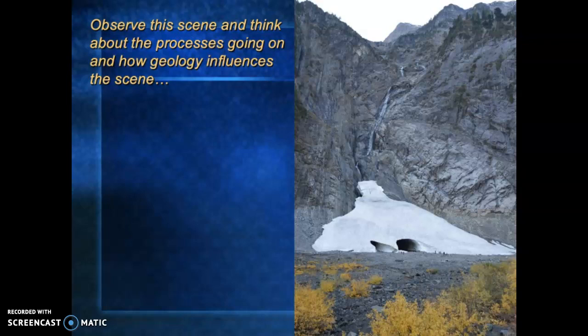Where does the snow come from? How does it end up in a pile there? How is it that there is still snow here? This picture was taken in October, so that's last year's snow potentially that has lasted almost the entire year, and it will probably get snowed on in the coming fall.